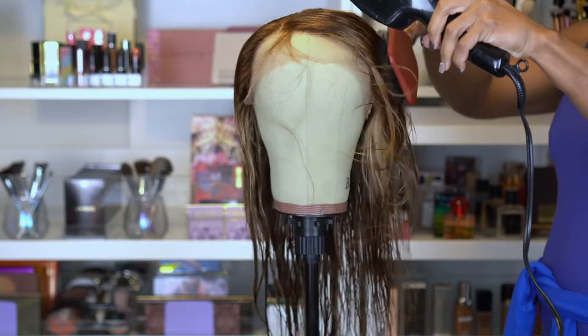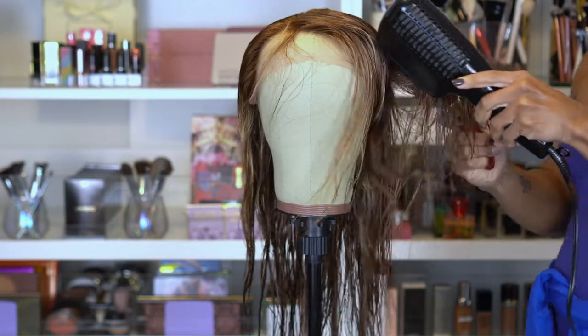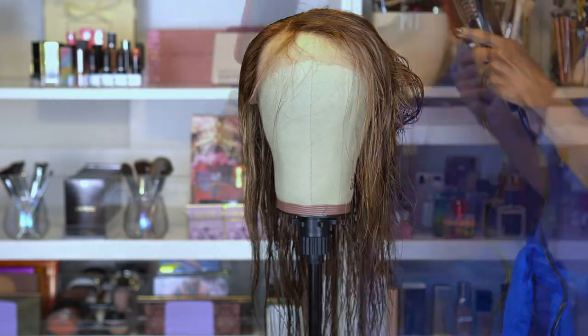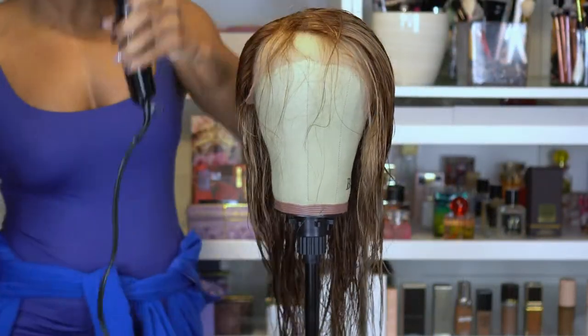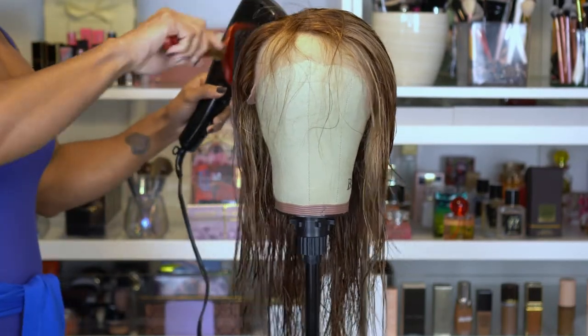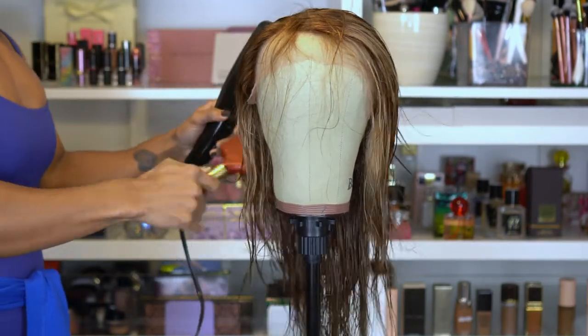I didn't want to wait. I probably should have done this the day before and just let it air dry, but I went through and blow dried the hair. It didn't take that long. I was surprised. It is 150% density, but it did feel thicker when I was blow drying it.